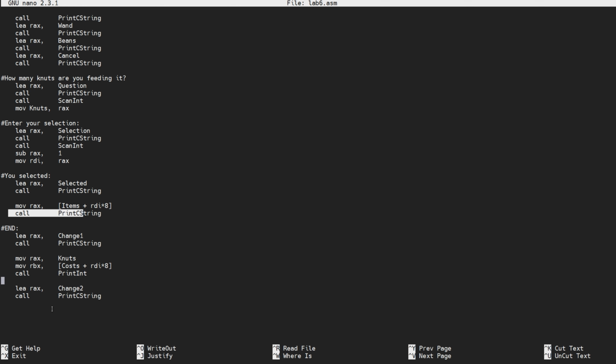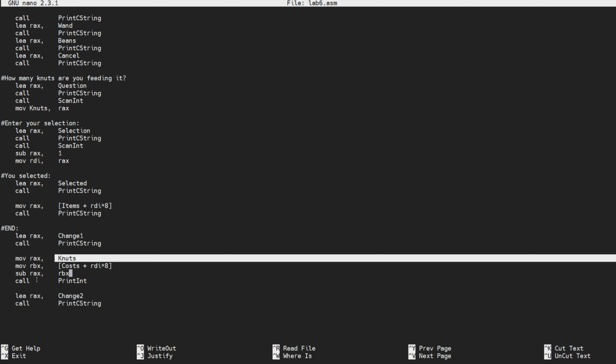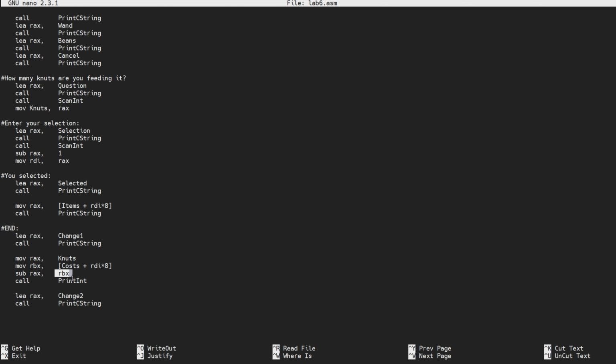And then we can put a space in here just for spacing. But before we print the integer, we need to subtract the RAX, which holds the nuts that the user inputs, from the cost of the product in the vending machine. So to do this, we are going to have sub RAX, comma RBX. And the reason why we are storing nuts in RAX and the reason why we are storing the cost into RBX is because when we subtract this, we're subtracting this against RAX. And RAX, which is the nuts, always has to be higher than RBX, so that way we don't get a negative number.